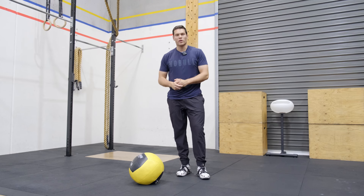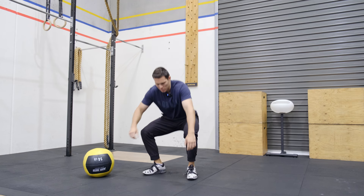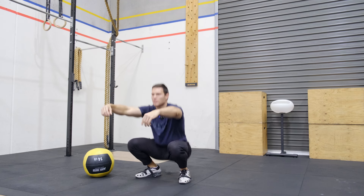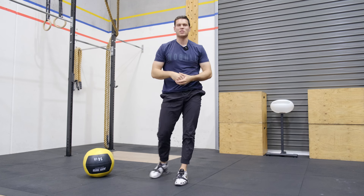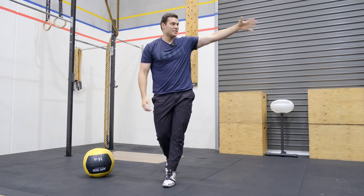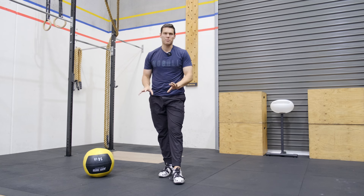The first exercise we're going to be working on is a deep pogo. We're just going to be starting on the spot — I've got the med ball for something that comes next. We're just going to be in a deep squat, hands out in front, just pulsing in the bottom, thinking about trying to get a bit of a butt wink, getting really comfortable in those bottom positions. If you can't deal with your own body weight in those postures, what hope have you got when you introduce significantly heavier loads with significantly more speed than something rudimentary like a deep pogo?